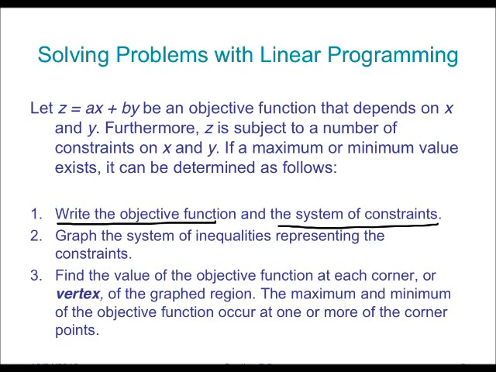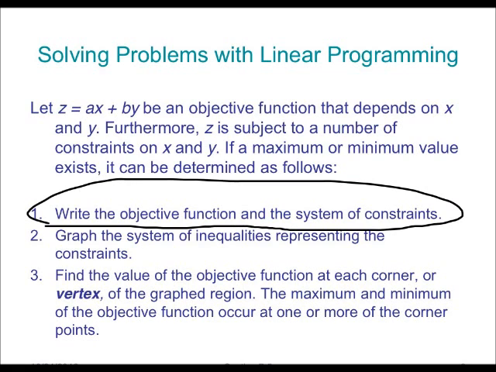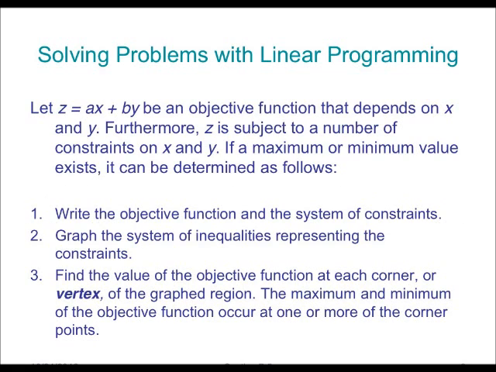Some of the homework problems that I gave you already have the objective function written. They already have the constraints written. You can skip step 1. Some of the homework problems you actually have to do this step. You have to write the objective function. You have to write the system of constraints. The second thing you have to do is graph the system of inequalities, the constraints.